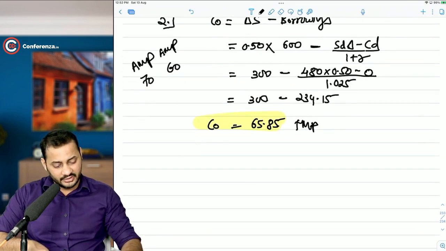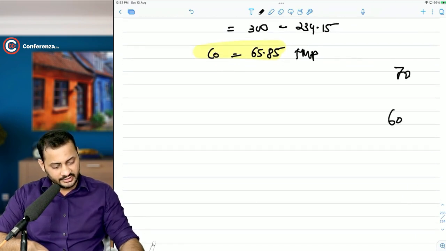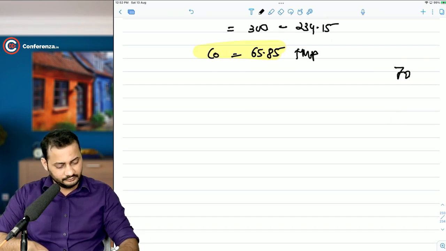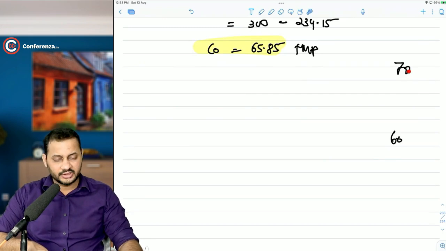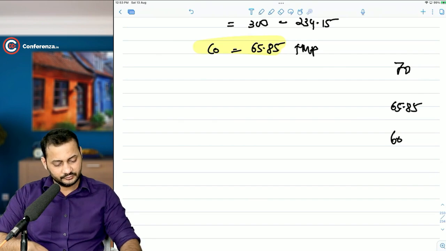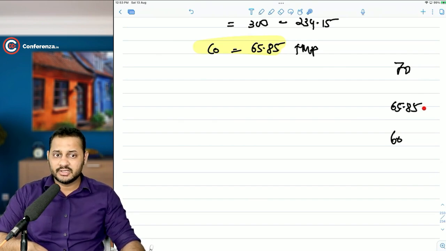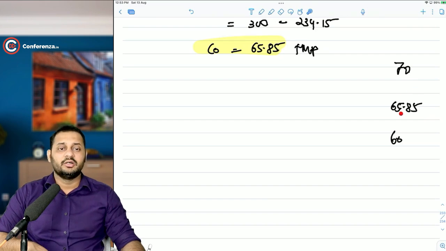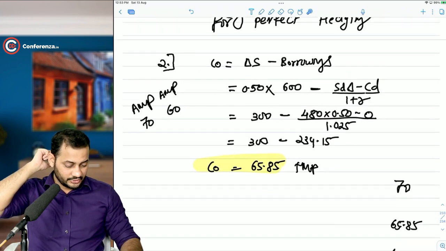That means, see, it will happen like this. If it is 60 and 70, or if it is 70 and 60, what will happen if the option's value is this? The demand will fall for the option, and let's say it reaches 65.85. Once it reaches this point, the demand will stabilize, but once it goes down from 65.85, the demand will again increase and it will stabilize at this point. So if the price is above 65.85, the demand for the option will fall, resulting in a fall in the prices. So this is the answer to your question.